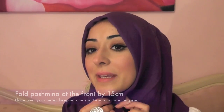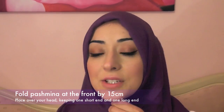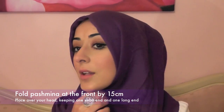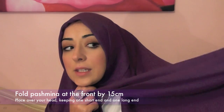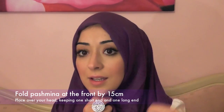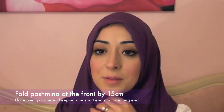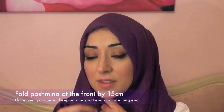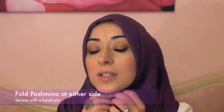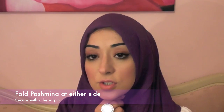So you start off by pinning the hijab, and you're literally leaving this much on one side, and then the longer side will be on the other side. As I'm left-handed, I like to wrap my hijab in a clockwise motion, whereas some people would like to wrap it on the other side. So it just depends on your preference.